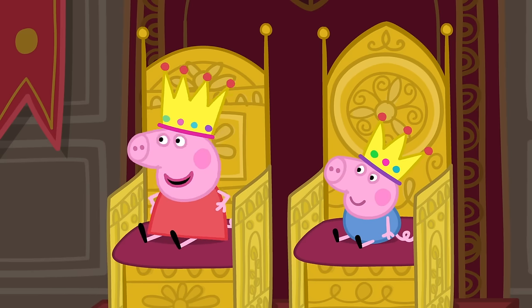And how may we help you today? George has lost Mr. Dinosaur. Don't worry, George. I'm sure you'll find your dinosaur. All you've got to do is keep your ears and eyes open. Actually, we were hoping some kind person might have found George's toy dinosaur and brought it here. I see. We'll need to question George. It's just routine. Please describe your dinosaur in your own words. Take your time. Use as many words as you like. Dinosaur. Excellent description. We do have some lost dinosaurs in the back.